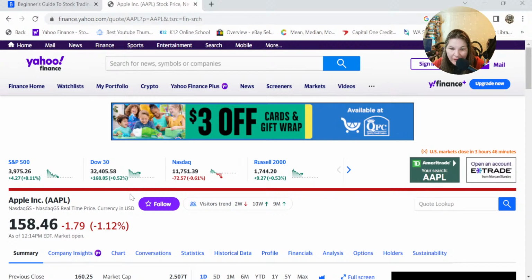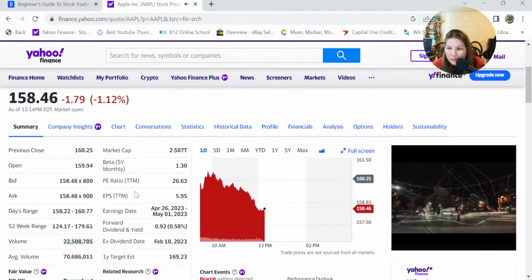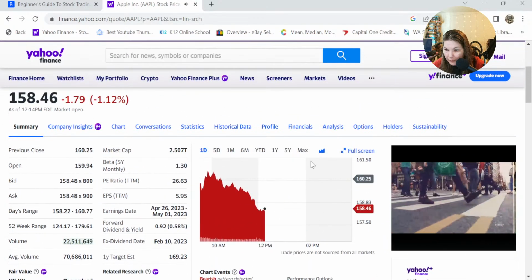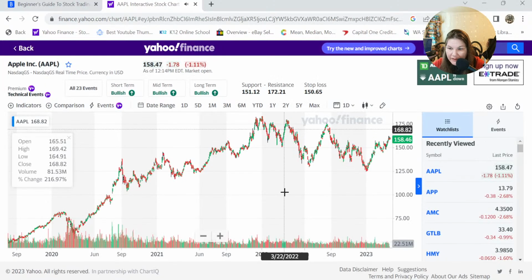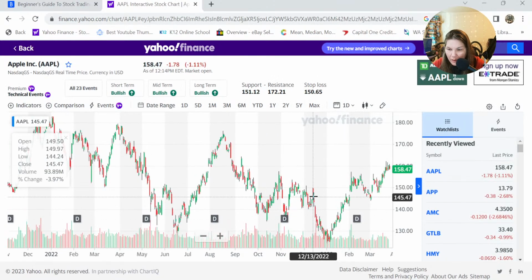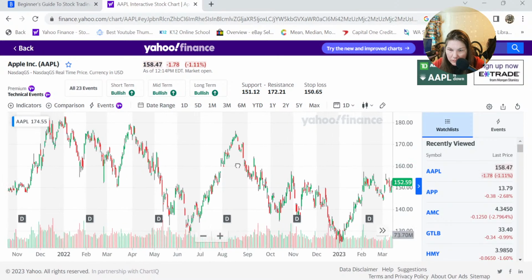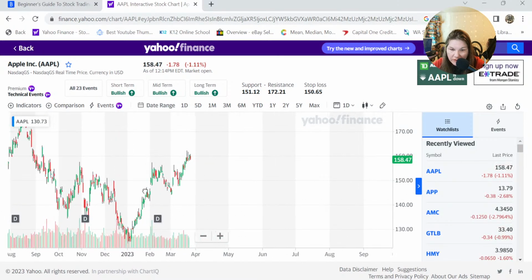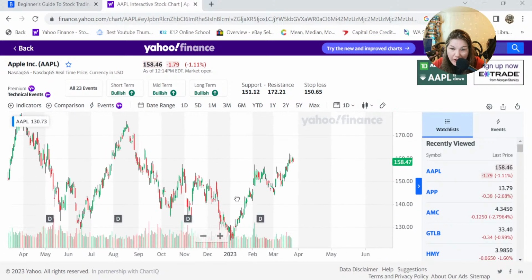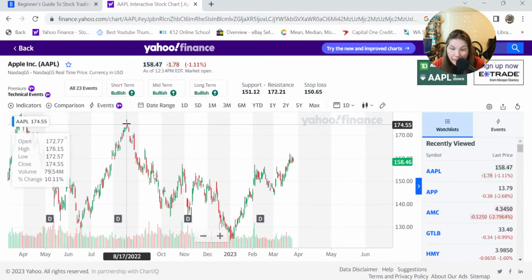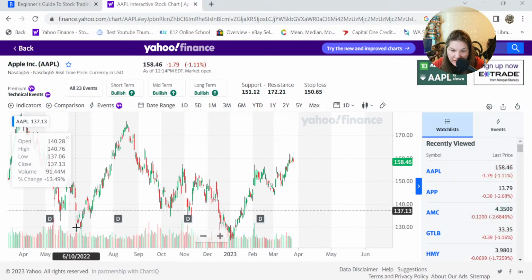Okay, so this Apple, let's look at the one day. Here's the chart of Apple. And this is a high and this is a low. So if you had Apple and you were trying to make pennies, you might have bought it when it was really low down here and sold it when it got high. You see how far away that was?